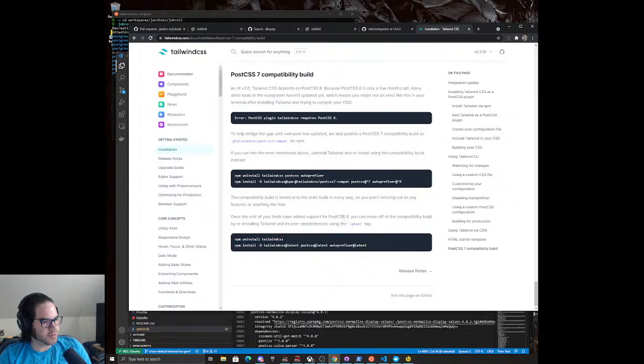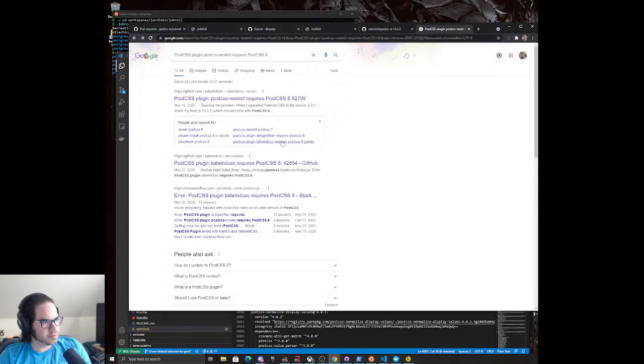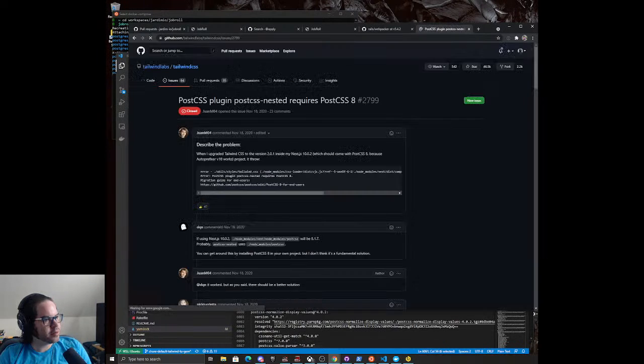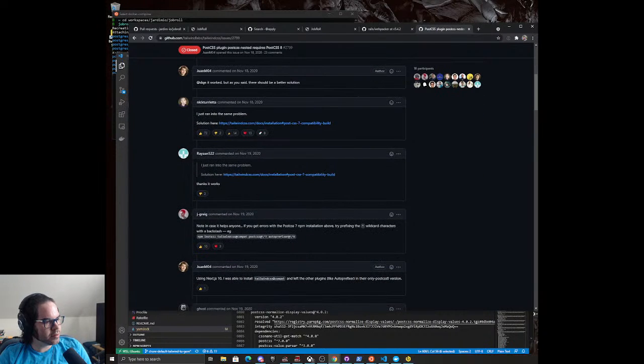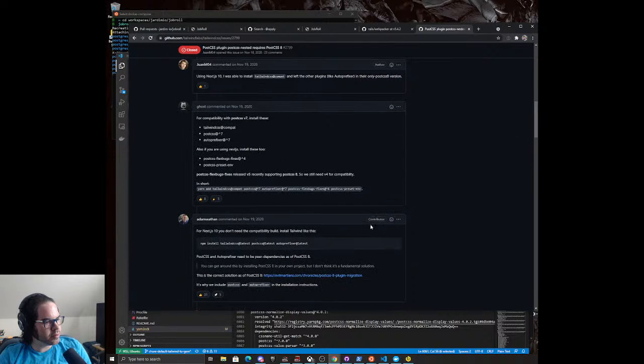Once the rest of your tools have added support for post CSS 8, when I upgrade it to inside my... This doesn't make any sense.